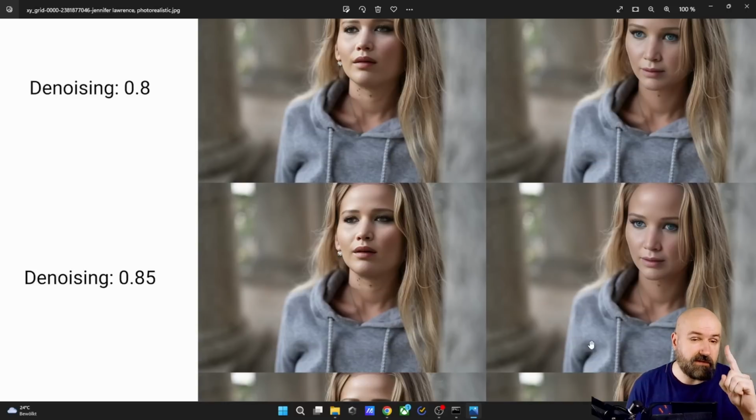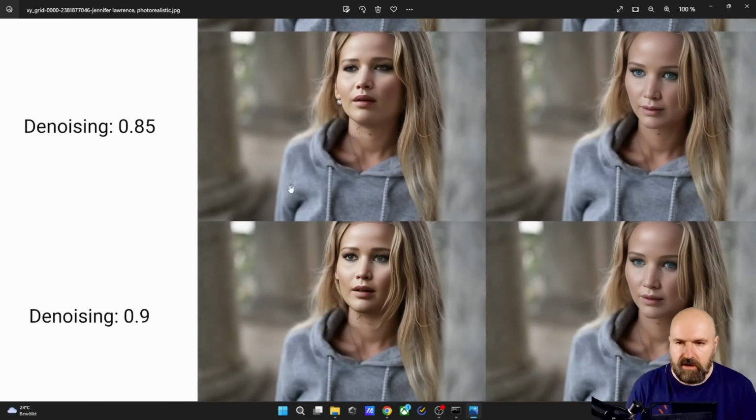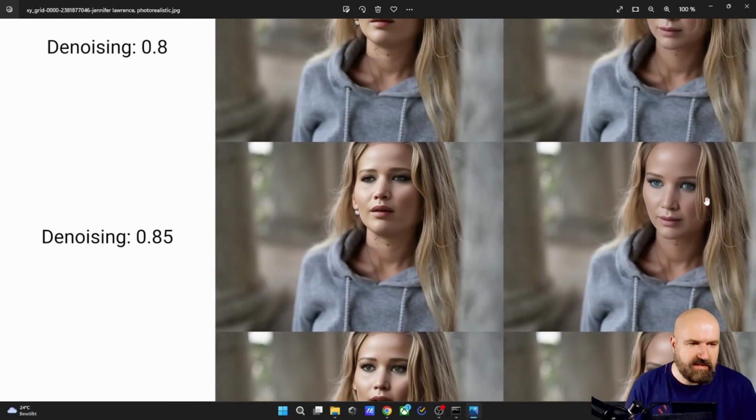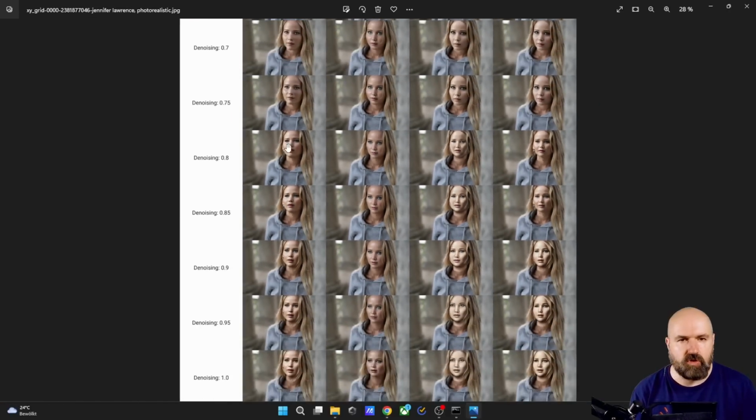Now the difference here, this is important for your inpainting deepfake kind of attempts, is when you are at 0.65, this is matching the skull shape, the original face shape, a lot more. So you can see that the face here is rounder and wider, in similarity to the original photo of the original model. While we go down here to 0.85, you can see that the face here now is a lot slimmer and closer to the original face shape of Jennifer Lawrence. That is pretty interesting, again, from an educational standpoint, so don't do anything crazy with that.